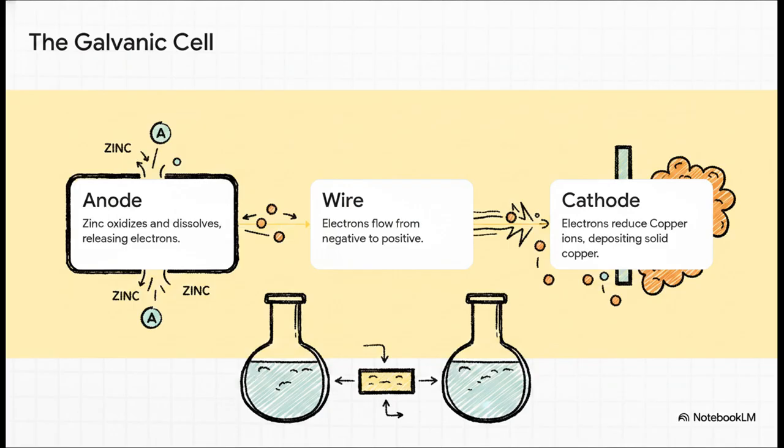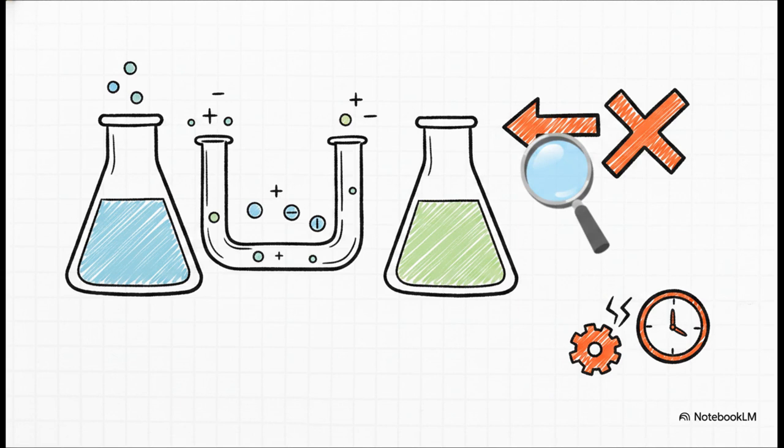Simple as that. But hold on, if electrons are only moving in one direction, wouldn't the charge just build up and totally kill the reaction? Well, yeah, and that brilliantly highlights why we absolutely need our next concept, the salt bridge. Think of a salt bridge as a connection between the two electrolytes. It lets ions flow back and forth to keep the internal charge perfectly balanced, all without letting the two actual solutions physically mix together. Without it, the whole system just comes to a grinding halt.